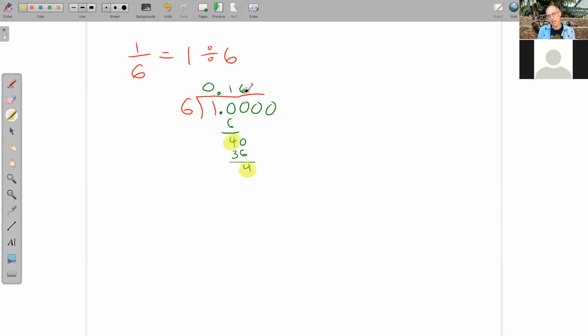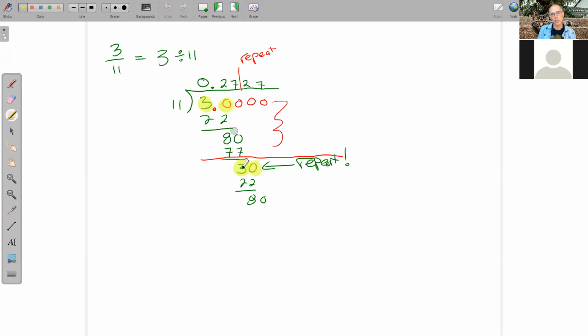So notice there's a little delay before the repeat, and that can happen. Sometimes the delay can go on for a while before the repeat kicks in. It just depends on the numbers we're dealing with. So once I see the repeated remainder, I know what happens up here. So here I have 1 repeated part of the remainder, just the 4 repeats, and so only the 6 is going to repeat here. Whereas in this one over here, I had a repeating 3, and I'm going to have a repeating 8. And because there's 2 repeating remainders, I get 2 digits that end up in the quotient that are going to repeat. And so the repeat depends on the repeating remainder.